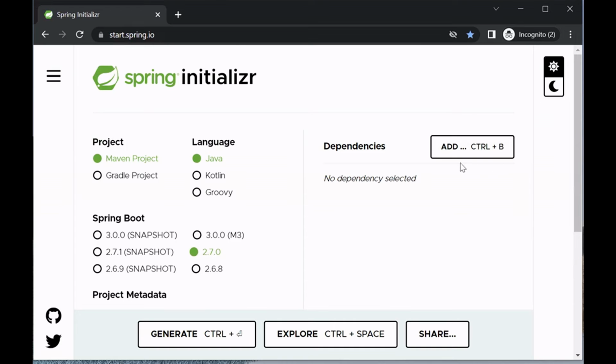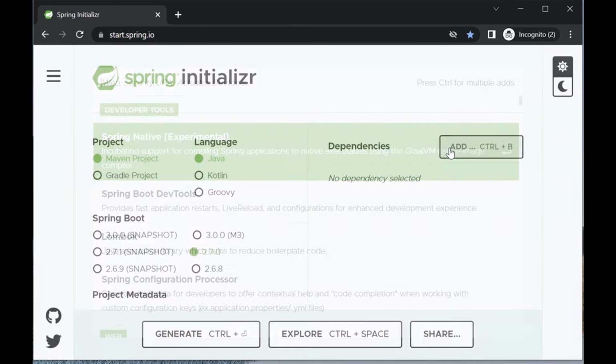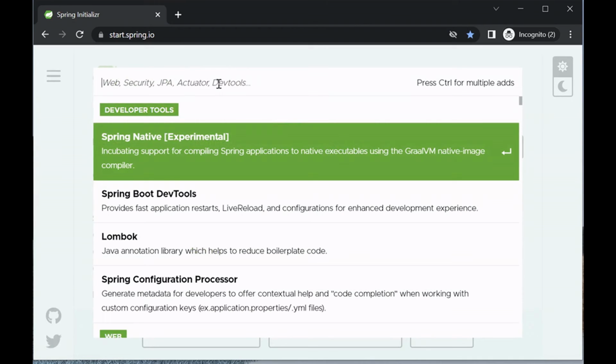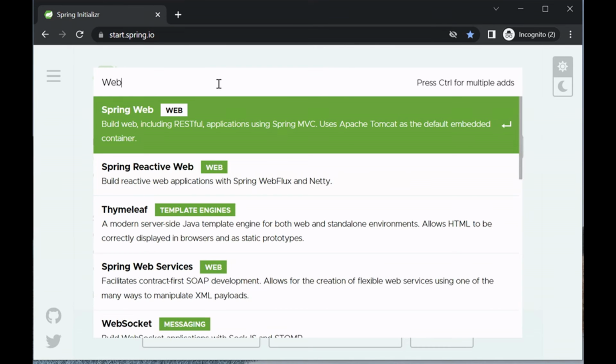Move to top right. Click Add Dependencies. Search the dependency needed by typing web. For the simple Hello World project, we only need the web dependency, or we call it Spring Web dependency or starter-web dependency.